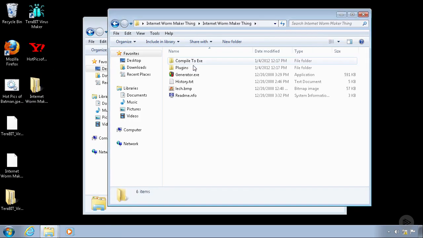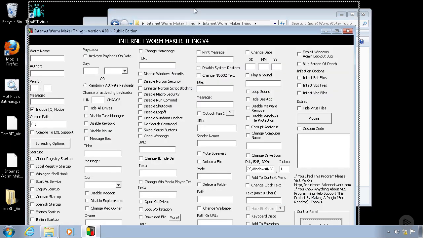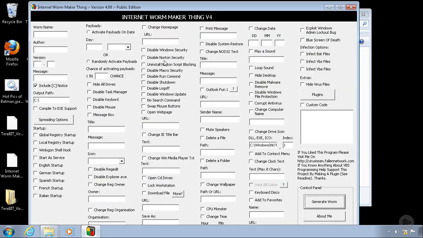Okay, so let's come in here and play this bad boy. We're gonna select here the generator, and you can see very similar, but a little bit different because this is a program that'll create a worm. And if you remember the differences between the virus and the worm is that a worm doesn't require the user to execute anything. If I can get this on your system, I'm going to go through and do all these different features. Maybe I'm going to change it to Spanish startup. Give it a name and an author. Of course, I want to identify myself. Yeah, that's not a good thing.